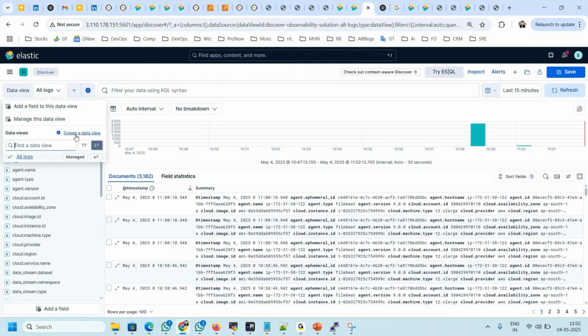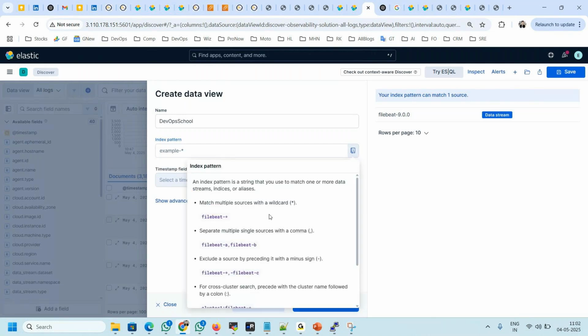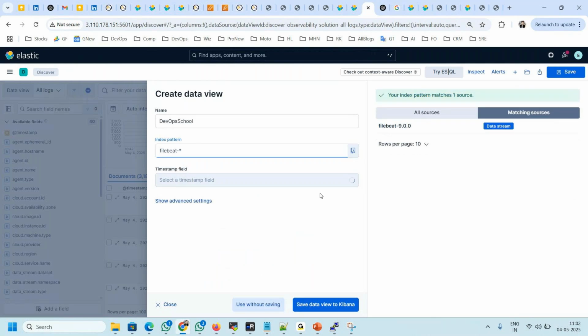Here you can create a data view, a custom one. So this is the DevOps school one. And the pattern, what was the pattern? I forgot actually. Let me copy this Filebeat pattern, which it suggested, and with this pattern I have only one index. Are you okay? I'm happy. Yes, I'm happy. So save the data view to Kibana.